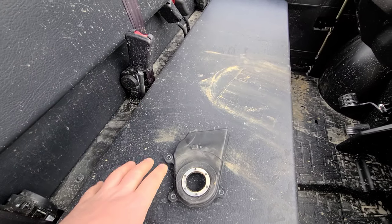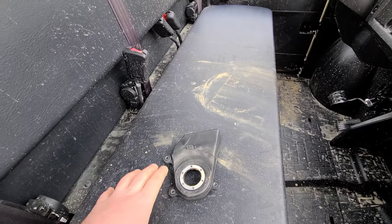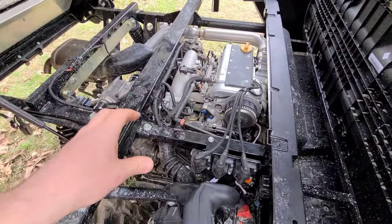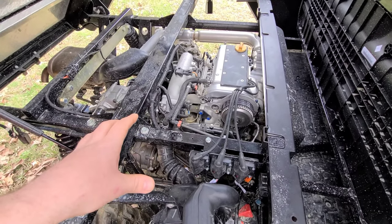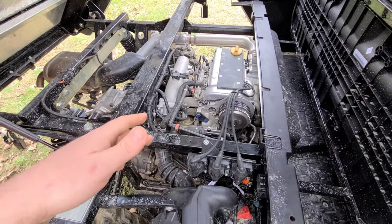Don't have a winch on here yet. Had to get everybody to help get us out, and she's a heavy girl. But we got it out, got it home. So just keep in mind, if you're going through gross deep mud, stay out of the ones with debris, because it will do exactly what happened to me. And it was just horrible luck for us, but it is what it is.